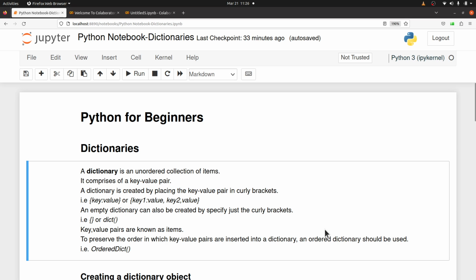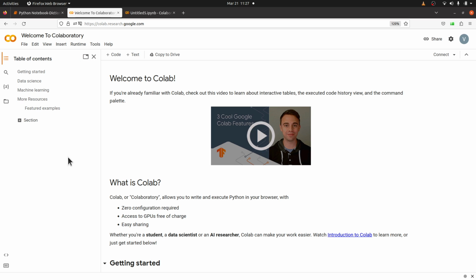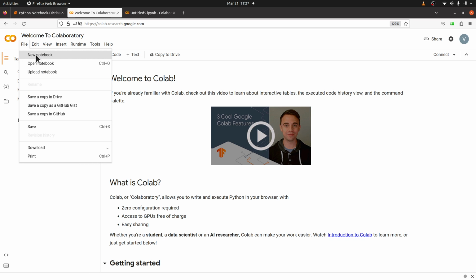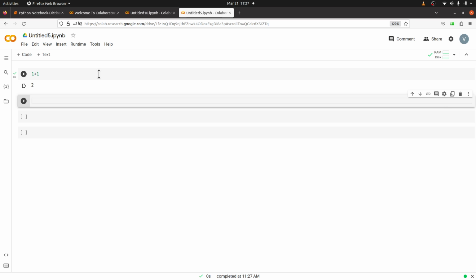Now for this tutorial, of course, you need to have Python installed. But if you don't have Python installed, you can still use your internet browser and visit the Google Colab platform. There's the link, and I'll leave the link to this page in the description box. When you are here, just click anywhere and then come to File and then New Notebook. When you click it, you will have a notebook open for you like this one here. And then you can type your Python command. So I say 1 + 1 and I'll get my results. So if you don't have Python installed, just use your browser and visit the Google Colab platform.